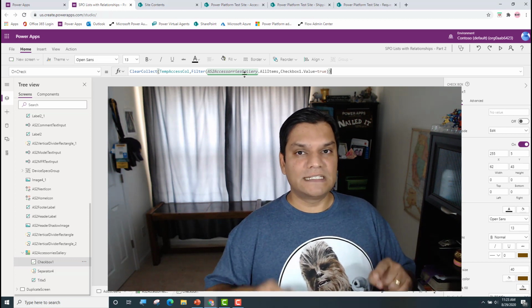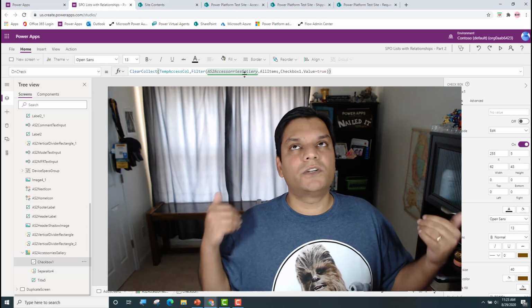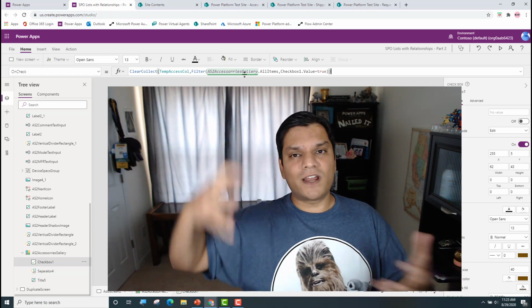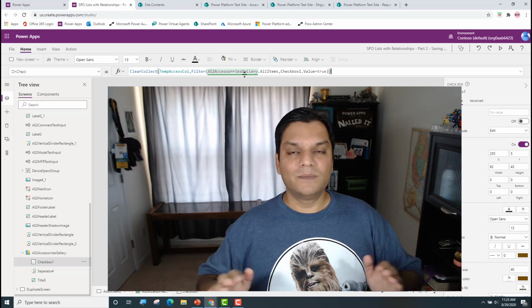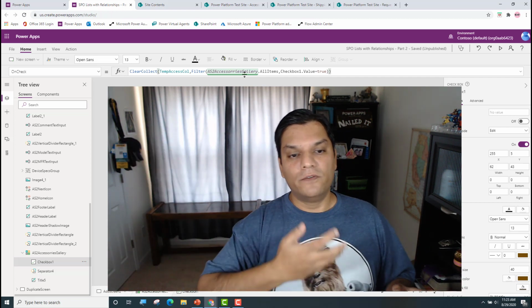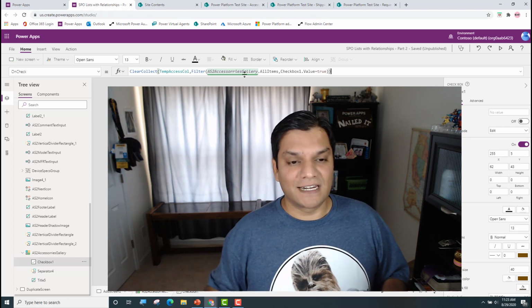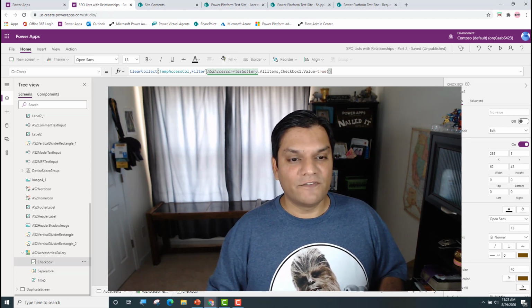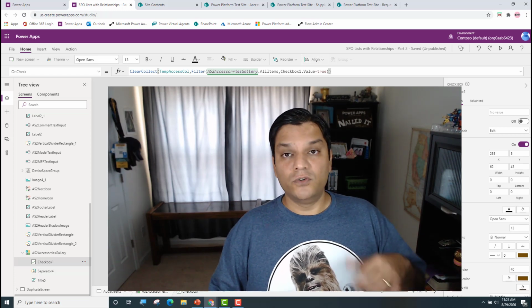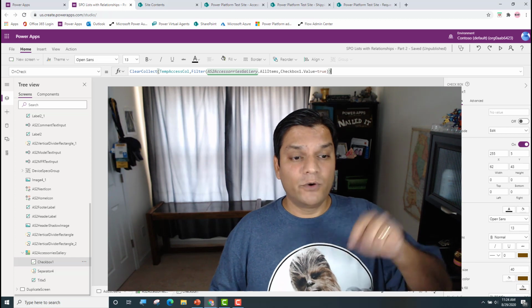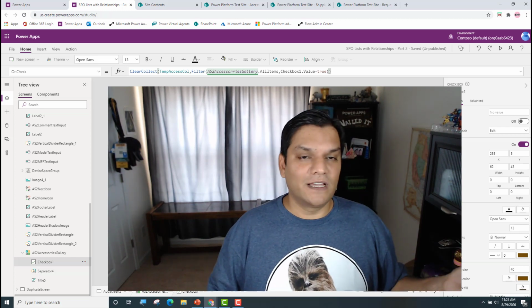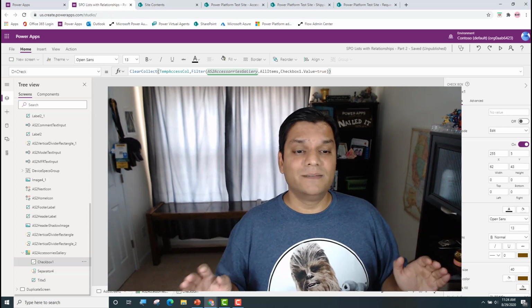And that's actually a much safer way to do it, because then you don't have to keep track of, oh man, the top one was checked or the third one was checked. How do I keep track of all of them? The easiest and simplest way is you clear that collection altogether, and then you go grab all of those which have been true or which have been checked. That's why I'm filtering the entire gallery based on the values that are true, which means based on the ones that are checked. And I'm grabbing all these items which have been checked, and I'm saving it into my collection over there. It's literally as simple as that.